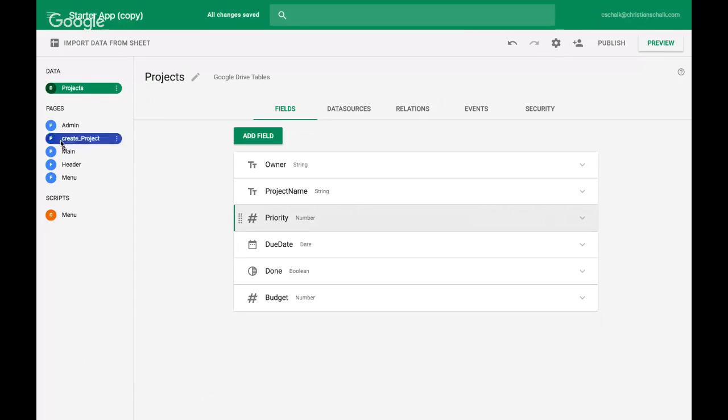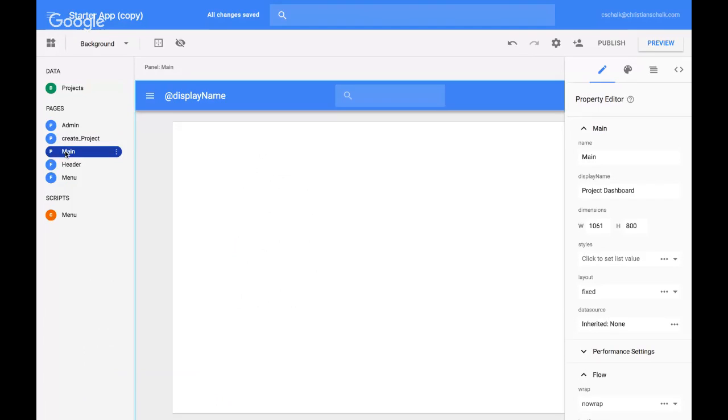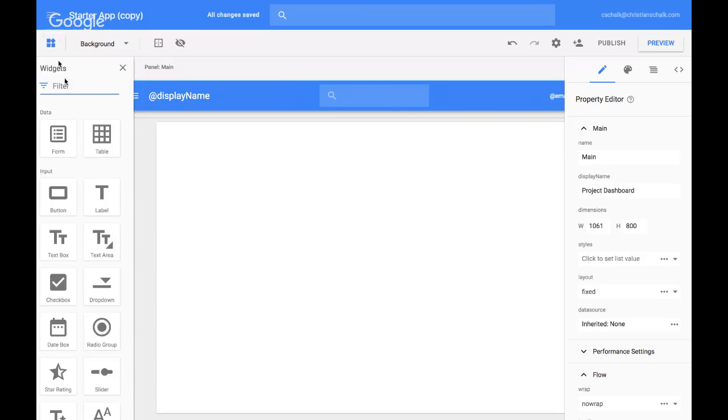Now let's go back to the UI. So I click on the main page and I have this empty page here. I did stretch it out a little bit. So if you open up the starter app today, you'll notice it's slightly smaller, but just to make it easier on myself, I created a slightly larger starting page. And I pop this open. And for my dashboard, typically a dashboard is going to be a grid and maybe some charts. So that's exactly what I'm going to do.